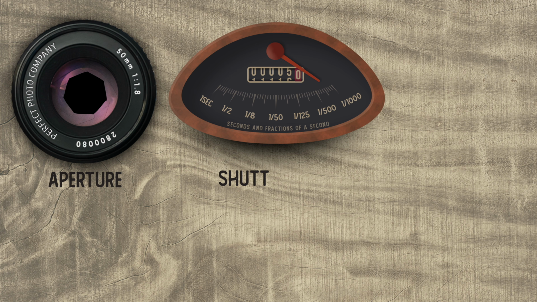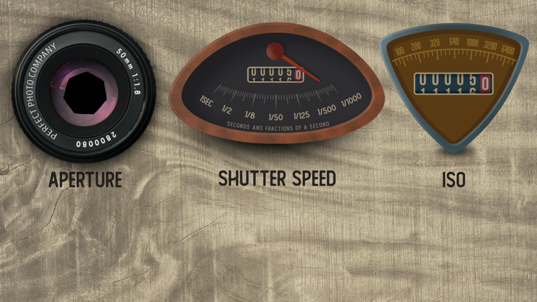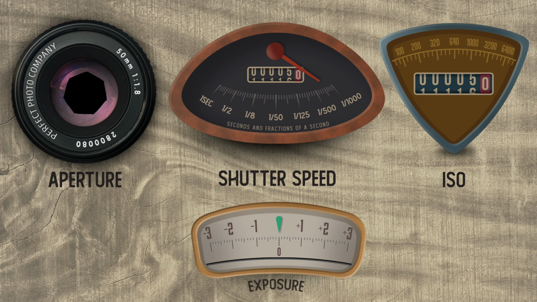Now let's take a look at this animation then. So I'm going to pop on the aperture size, and then the shutter speed, and then the ISO. And then down the bottom, I'll pop on an exposure meter. Now your camera has an exposure meter, but more on that later. Now the exposure meter will show us if you are underexposed or overexposed, too dark or too light. And as I say, your camera has an exposure meter in the manual mode. And we're going to take a look at that a little bit later.